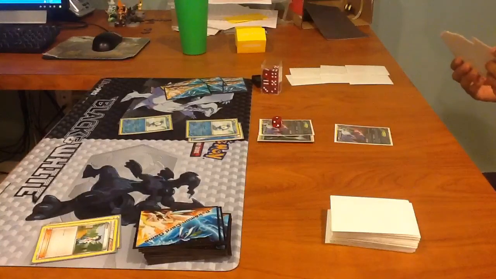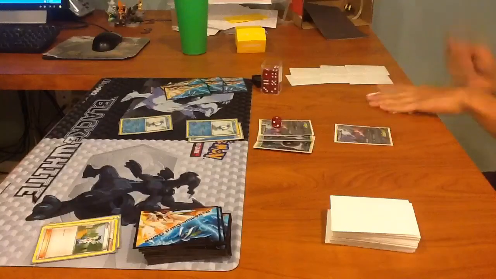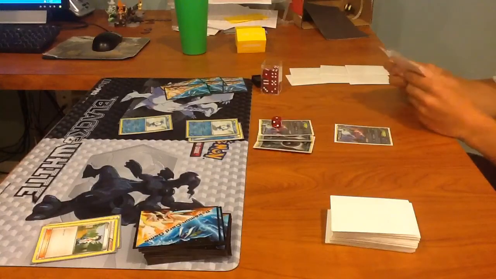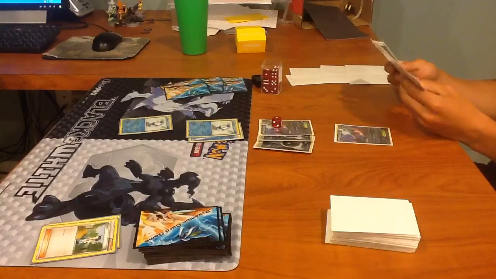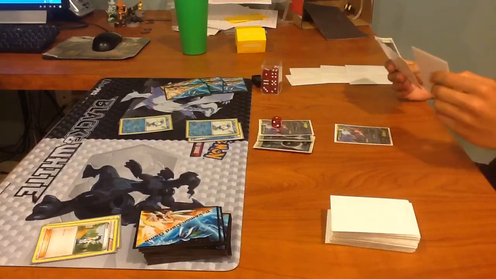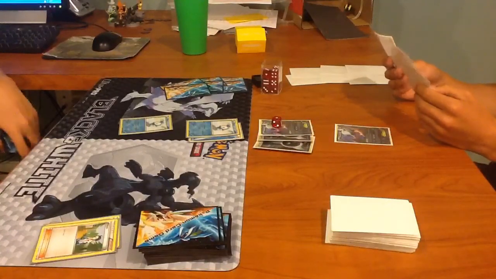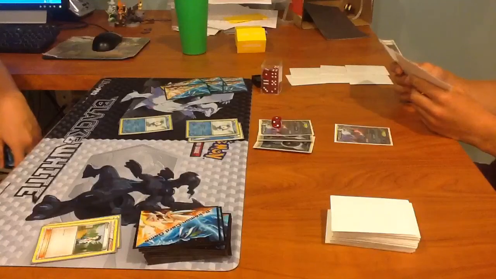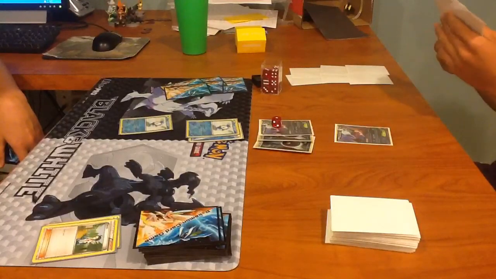So I think it's his turn now. Oh yeah, I just attacked, of course it is his turn. And he attaches another Dark to Darkrai, just setting up naturally, because he doesn't have a good hand, I don't have a good hand. So I think he's thinking here. He doesn't really know what to do. He's thinking.